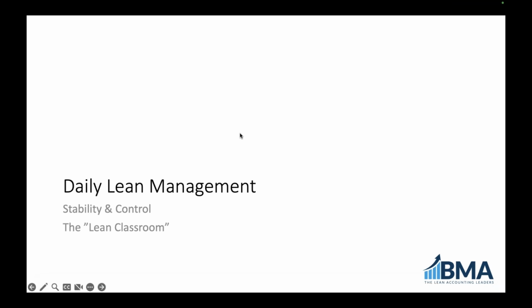And we're going to move on to the daily lean management system. As I mentioned earlier, the starting point for a lean transformation is different depending on the type of company you are, the process you're looking at, or the value stream you're looking at. And one thing that I've done over the years when I'm working with accounting teams is I begin with daily lean management, because the nature of the work in accounting is information processing. Everybody's working on a computer. It's not like you're building a product in a physical space.